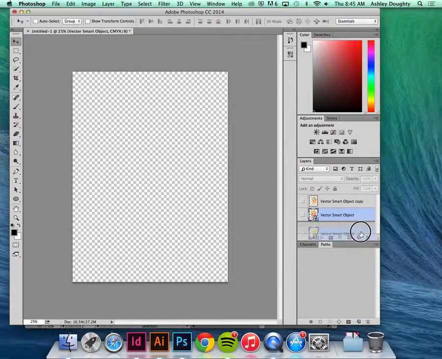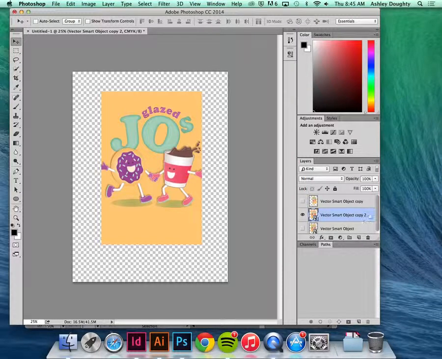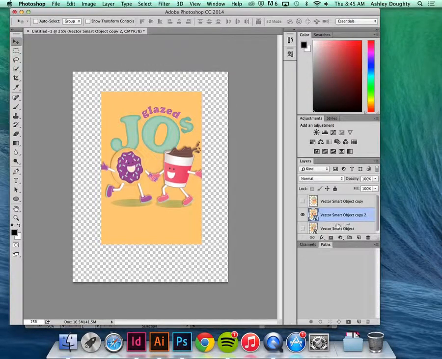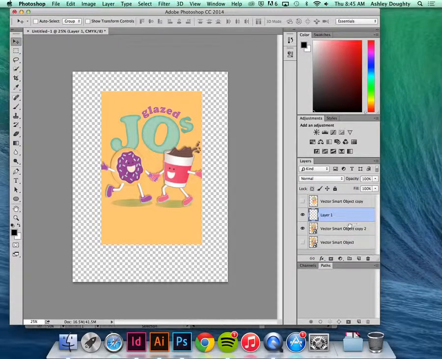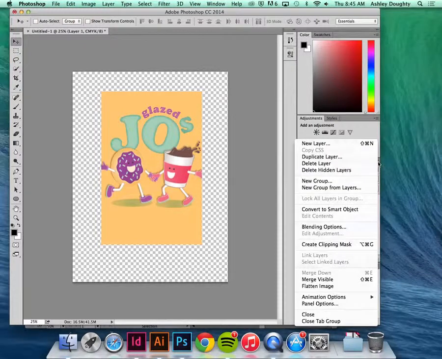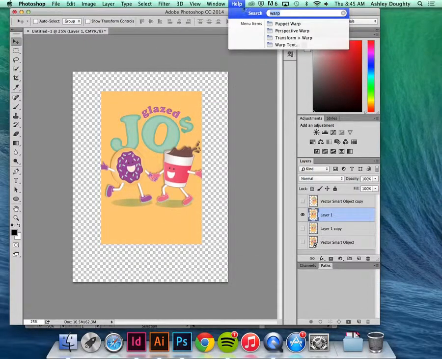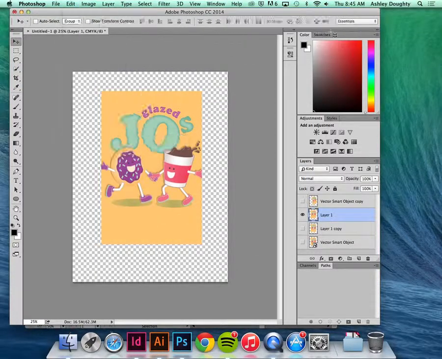I'm going to duplicate the smart object again and rasterize this one if possible. We'll duplicate that one so it's easier. And we'll try Perspective Warp.